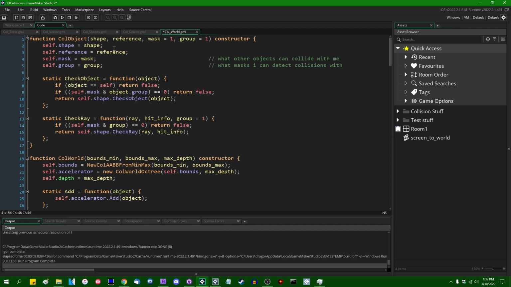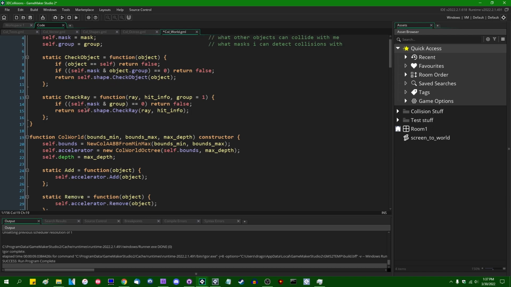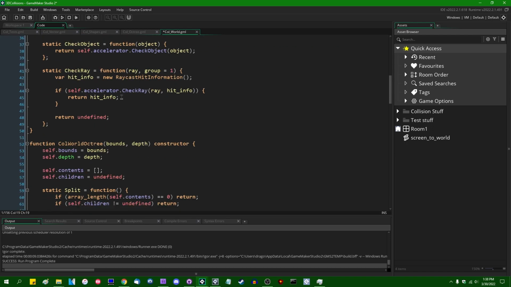Once in a while, you might want to check for collision against a specific object or a raycast against a specific object, but it's not often that you do. Anyway, the world's check ray method is just going to pass the collision group on to whatever acceleration structure is going to be working this out.